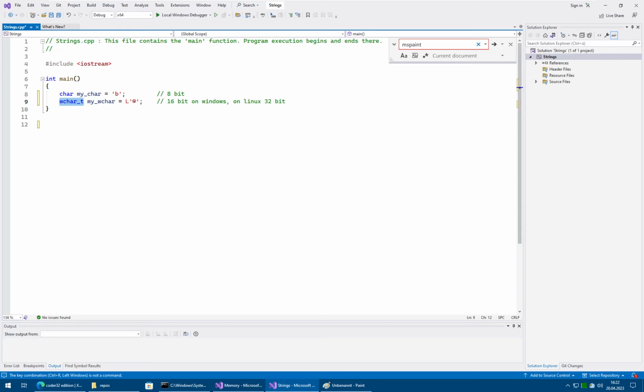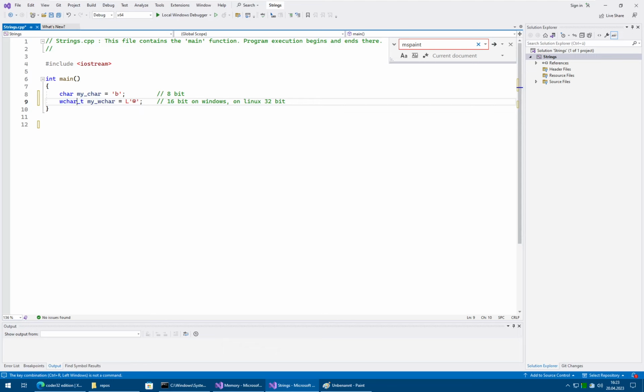Or you can even go as far as having wide characters which are made out of two wide characters. This is, for example, the reason why on Linux they chose to use a wchar_t of 32-bit, because then you really can put all the Unicode characters in one character in your string, while on Windows, which just chose 16-bit, there are in fact certain Unicode characters where you need two of them to show it properly.